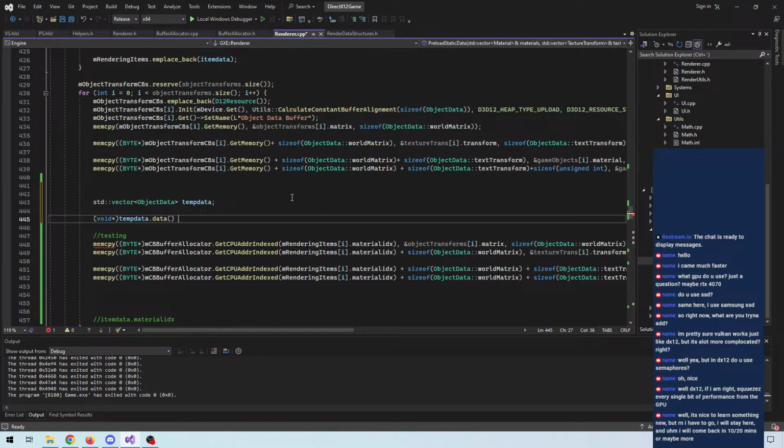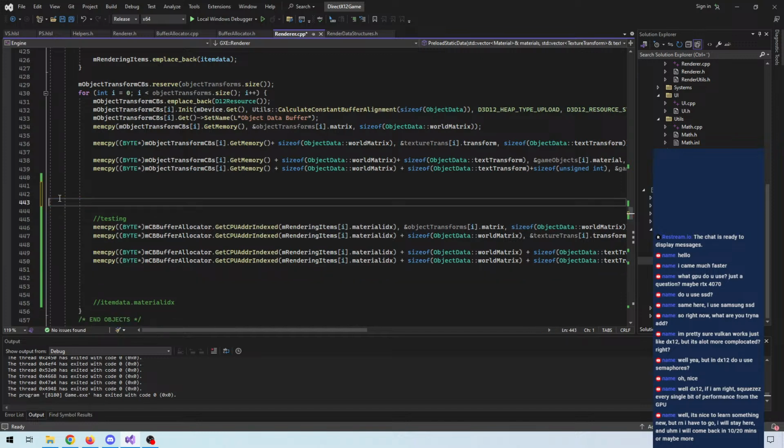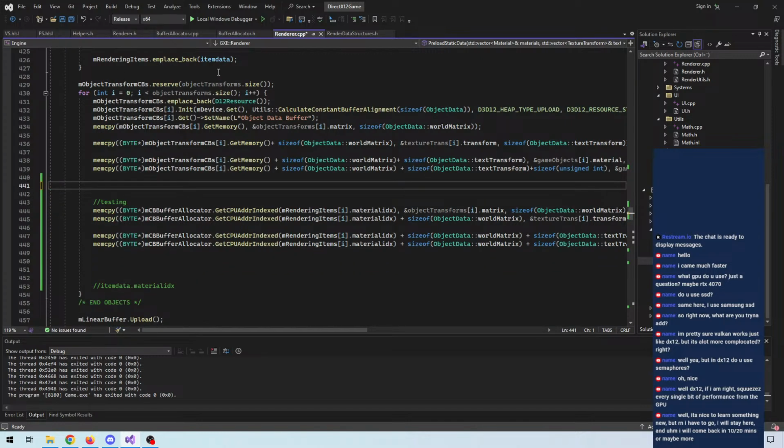So you could do some kind of algorithm where you specify the spacing in terms of memory in the destination.